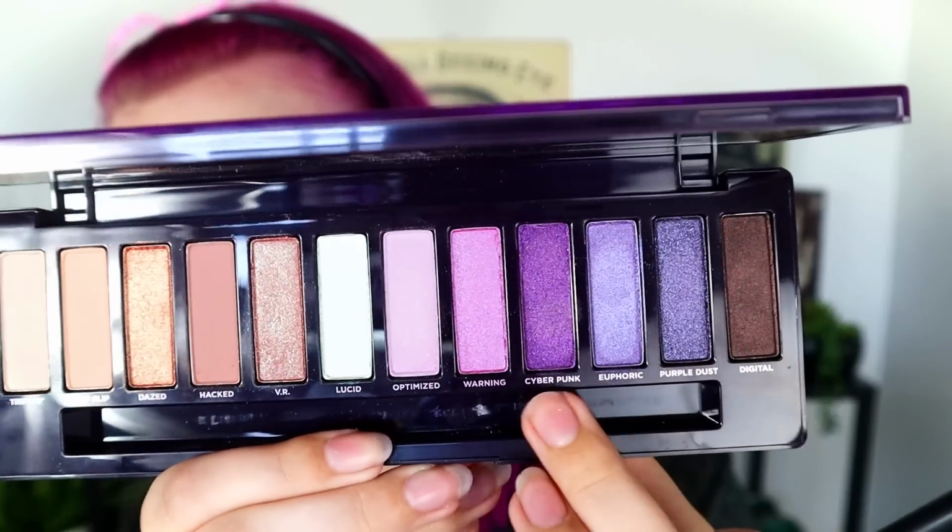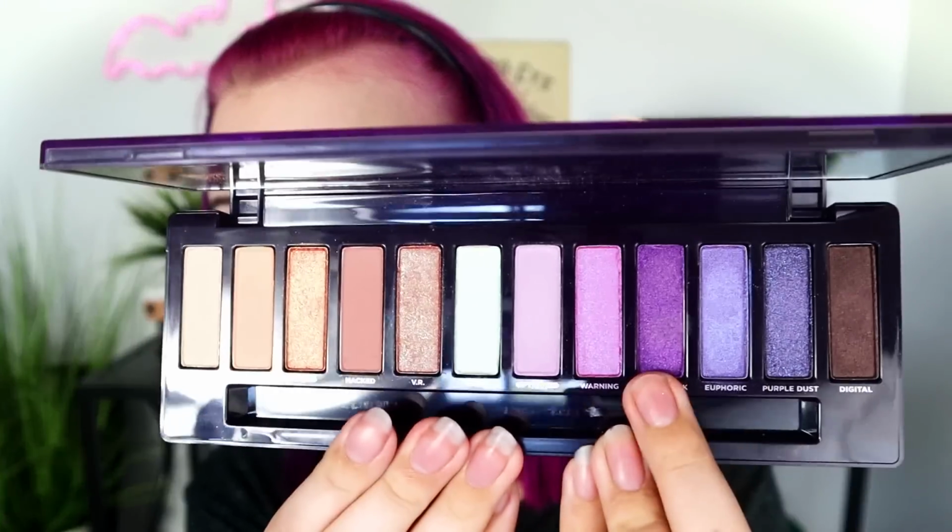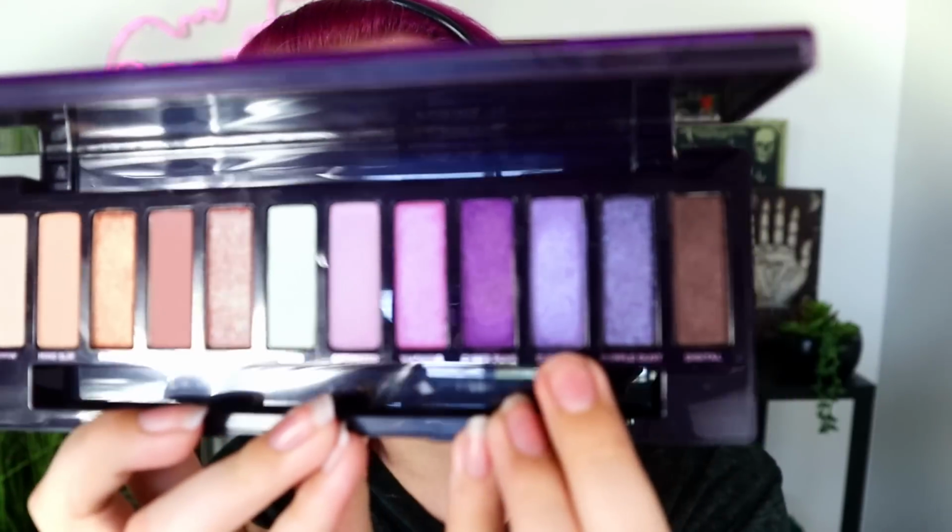So what we're gonna do is, see there's 4 shimmers right here that I could use that are purple. So we have these 4. What I'm gonna do though is take the darkest one, which is Cyberpunk right here, and tap that on the outer corner and very inner corner of the lid. Then we're gonna move on to the second color on the lid, which is going to be this Euphoric shade right here, which seems a little more subtle, and that's gonna be our crease. We're gonna leave the center piece blank, and we'll prime that.